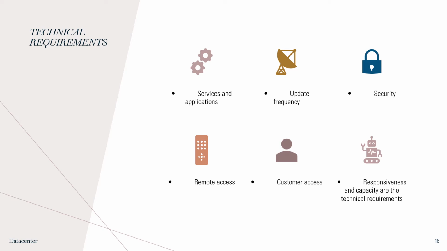When we talk about technical requirements, they are essential for the business requirements because they need to keep processing. There are some features in the technical requirements that we have to focus on. The first one is services and applications, then update frequencies, security, remote access, customer access, responsiveness, and capacity are some of those technical requirements.